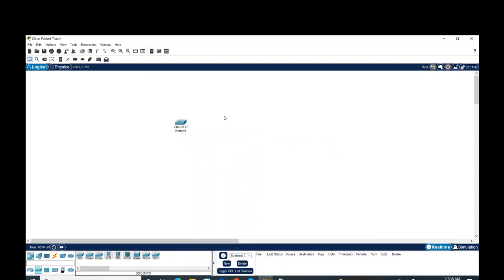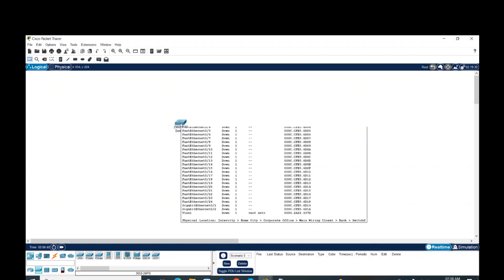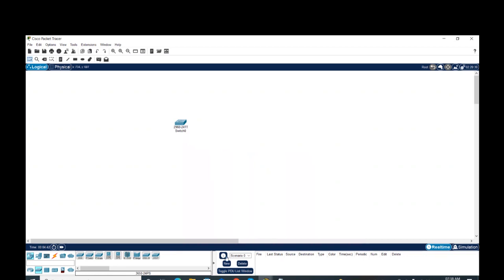That we call a console cable. You connect your PC to the switch directly through the console cable, and then you configure that switch. That is the procedure.